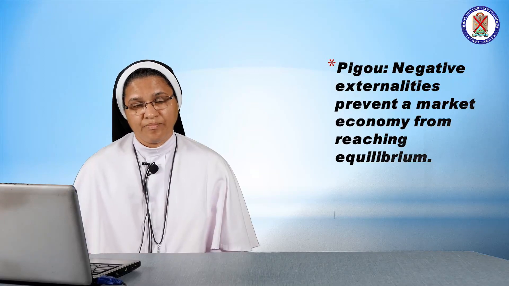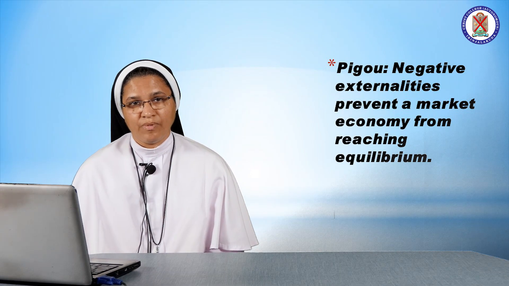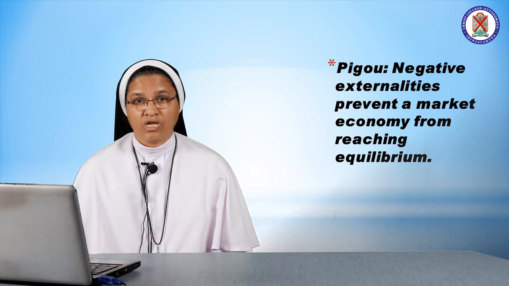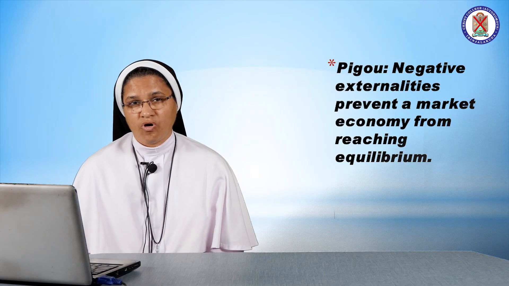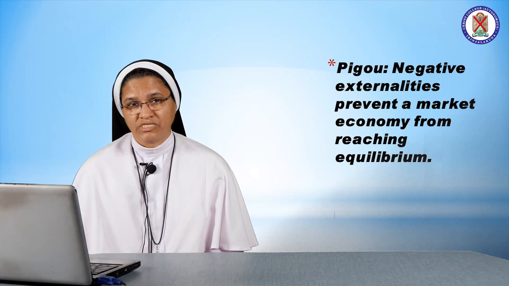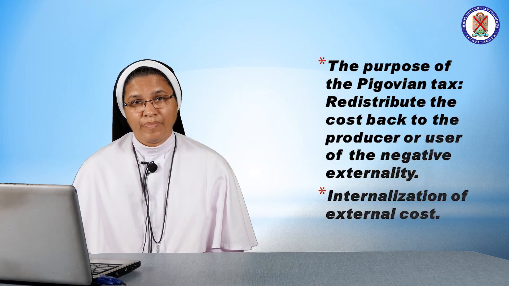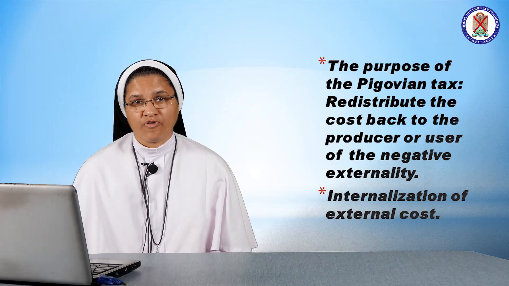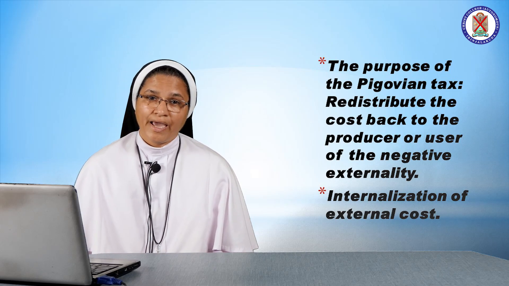This adverse effect might be corrected. Pigou's solution was to impose a tax on each unit of output above the socially desirable level, so the industry would face a higher private marginal cost and competitive output would be reduced. Higher marginal cost means the cost of input plus the tax. The optimal tax replicates the efficient outcome. The purpose of the Pigouvian tax is to redistribute the cost back to the producer or user of the negative externality — that is, internalization of the external costs.